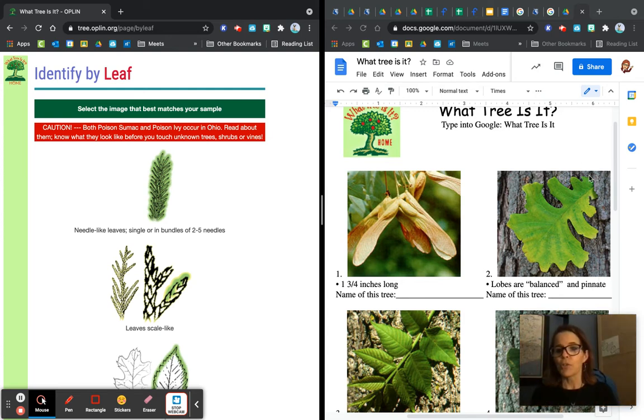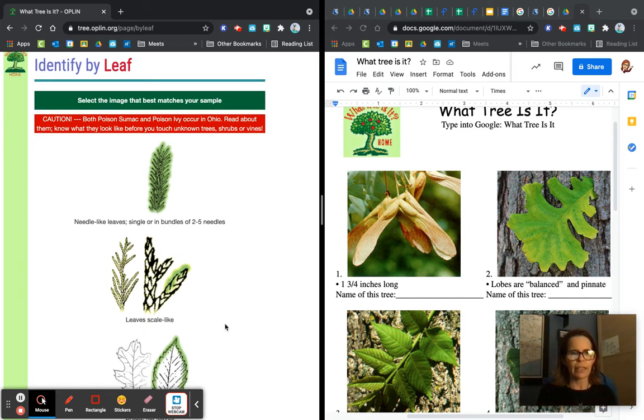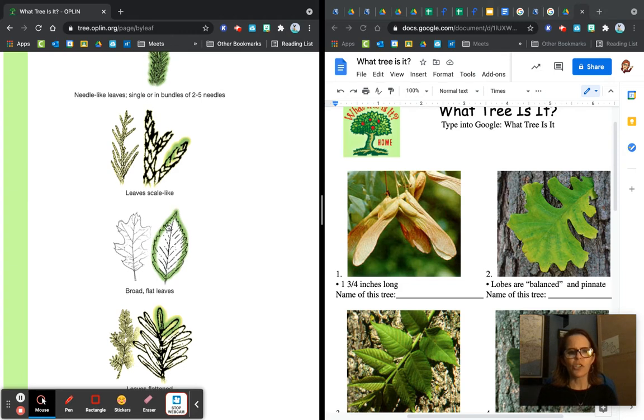Okay, so just so you know, lobes refer to how a tree leaf can sometimes go in and out. So this leaf does a lot of in and out business, whereas a leaf that's just shaped like this doesn't do a whole lot of these big ins and outs. It doesn't have any lobes. So lobes are what they're talking about. This is a lobe, lobe, lobe, lobe. That's a funny word.